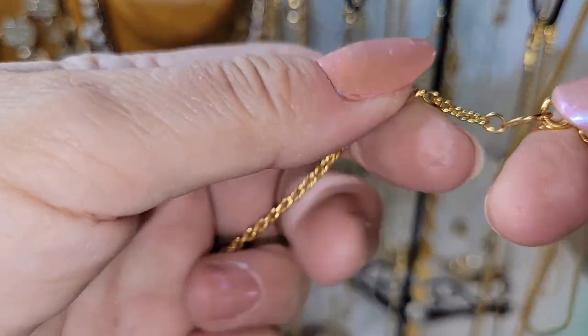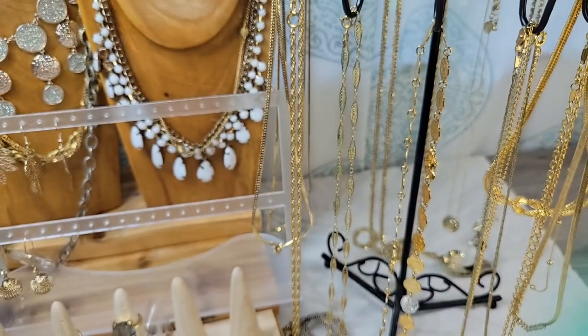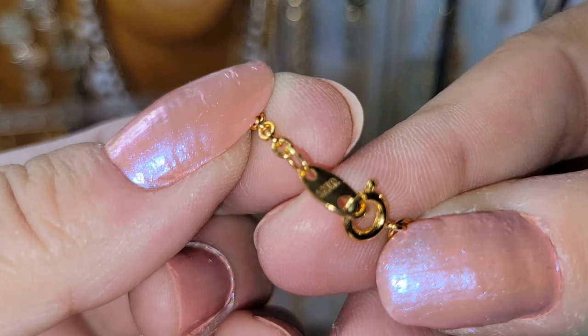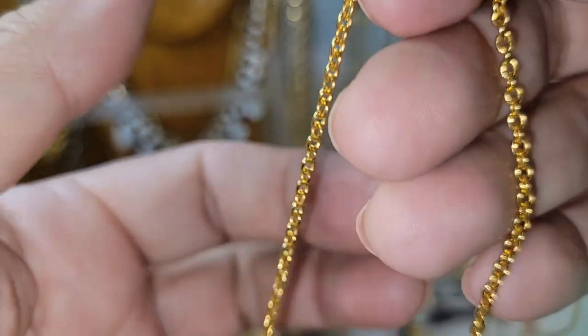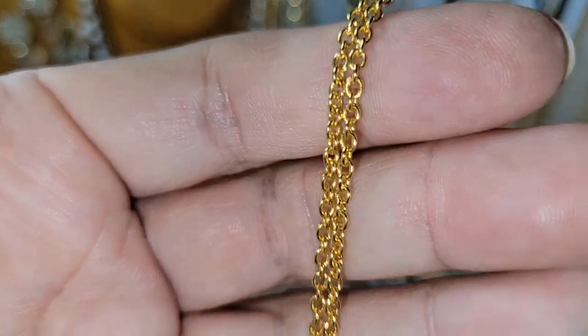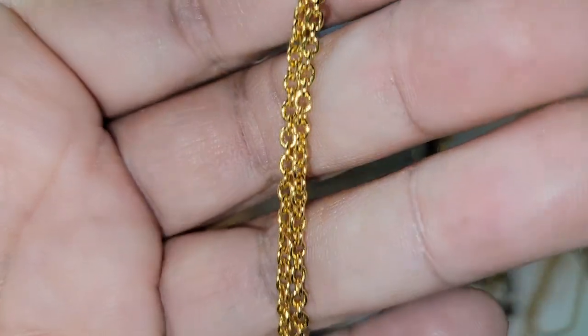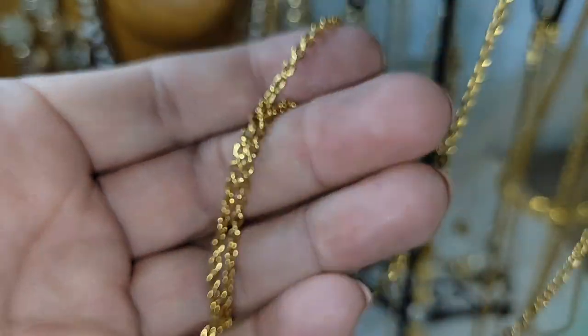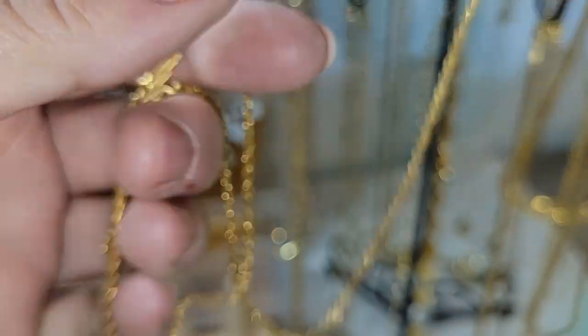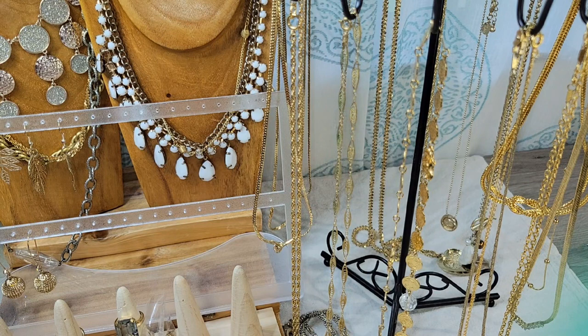Another plain gold chain. Oh, looks like it has a maker's mark. Another Avon piece. Again, this bundle had quite a few Avon pieces, but I think they mostly were just plain chains. So I'm not sure. Does Avon just make plain chains, or are these all just missing their pendants? Little spring ring clasp. Let me get that measurement on this. It's about 24 inches.